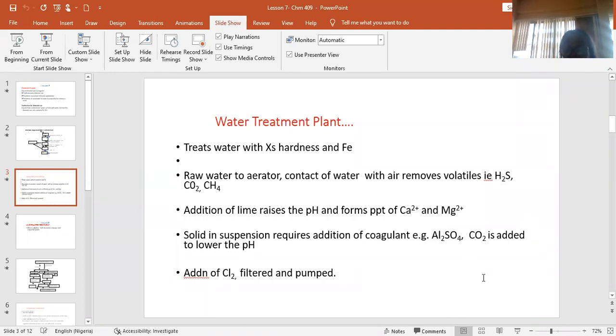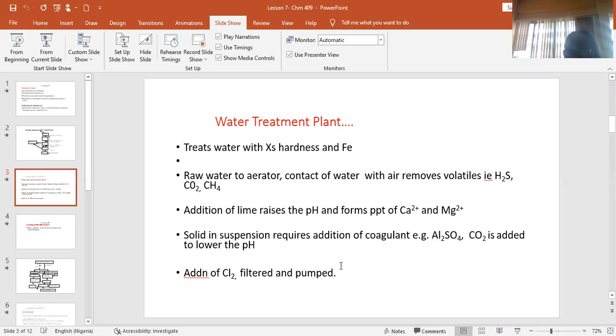If they are above the limits, that water is not good. But the most important parameter that we analyze in water is the biological characteristics of the water. When we look at the E. coli, the amount of coliform in water, water should not have any coliform. If it has coliform, it means that your sewage is seeping into that water. If it's well water, it means that perhaps your septic tank is leaking into your well.